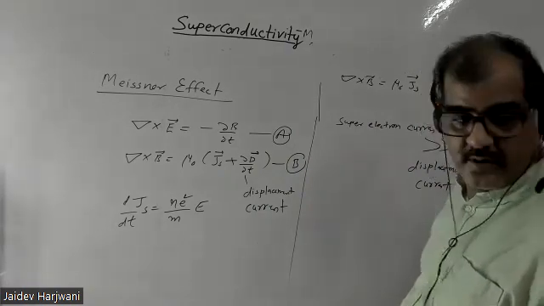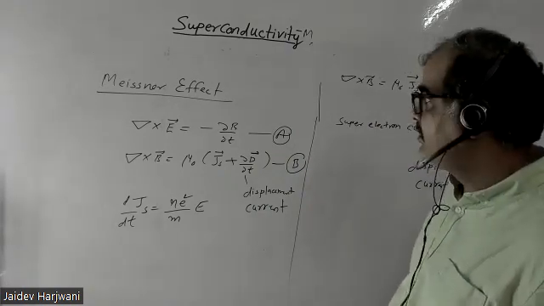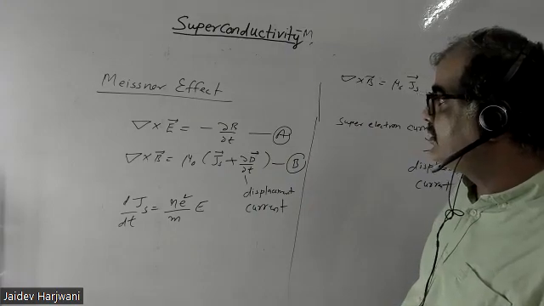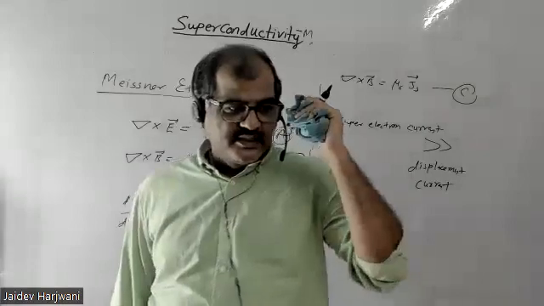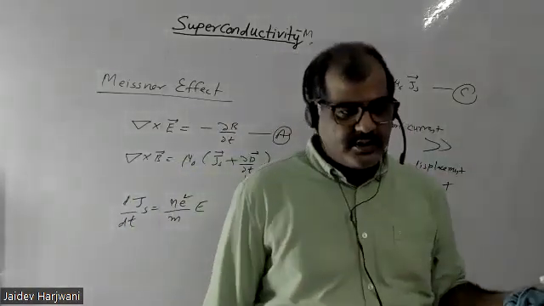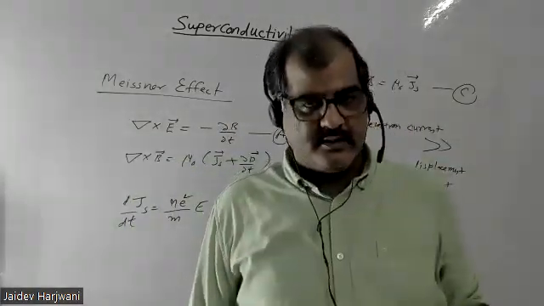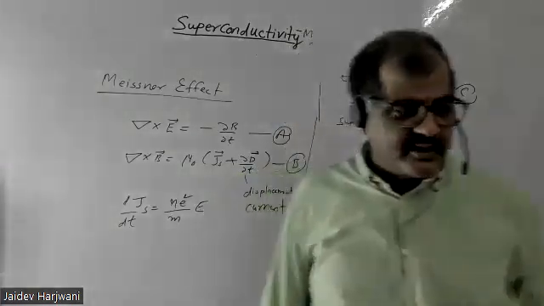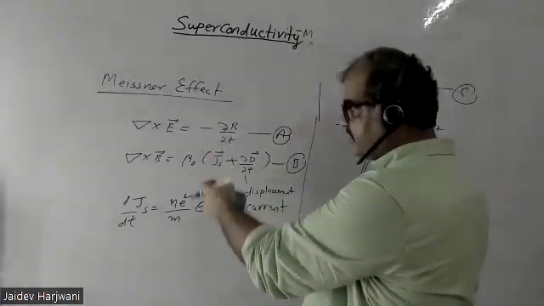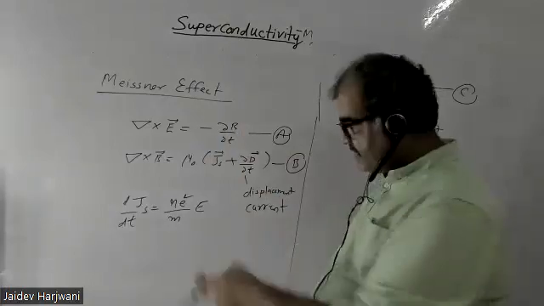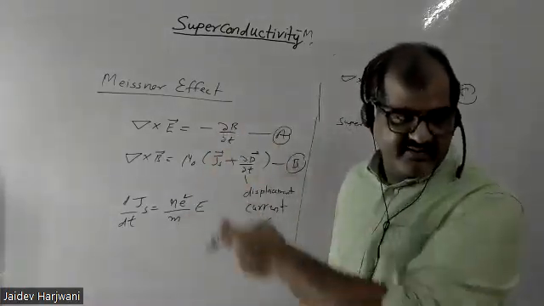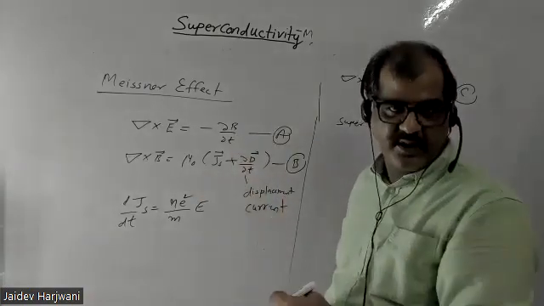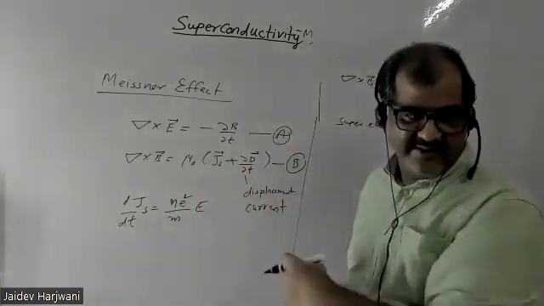Sir, we have taken for a superconductor that electric field is zero. I told you, that equation says if you put E equal to zero, still you have a current. Now I am just writing the Maxwell equations, and seeing what theoretical proof I can get from here. We will discuss when I arrive at the last stage.